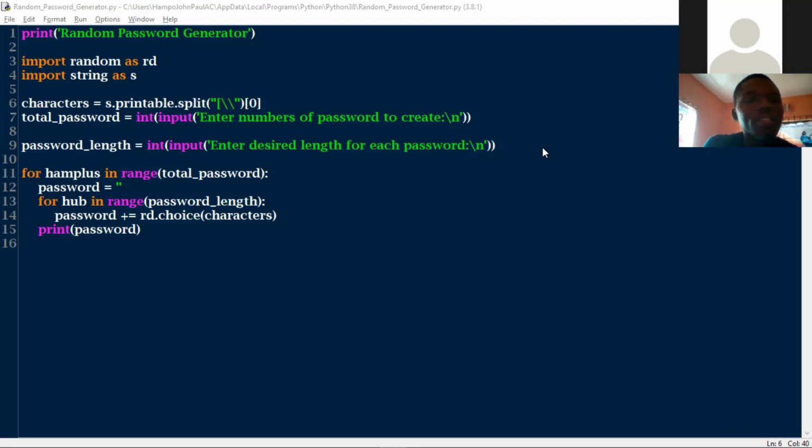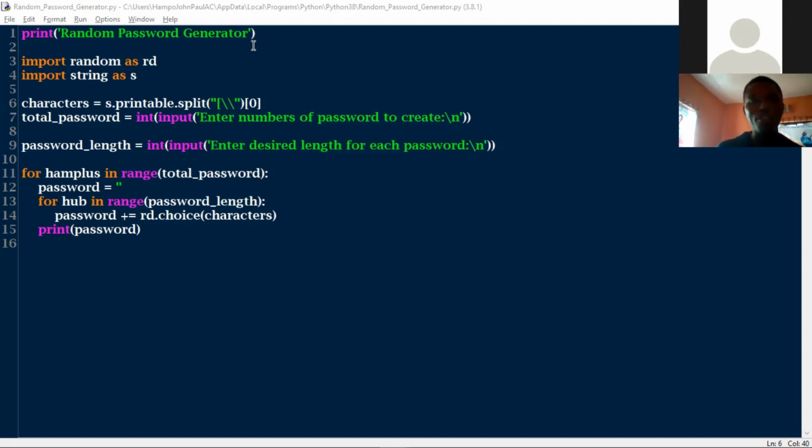Yes. Then you printed some random codes, right? Yes, exactly. But at the point of s.printable.split, in brackets, there is a double slash there. I don't really get that.